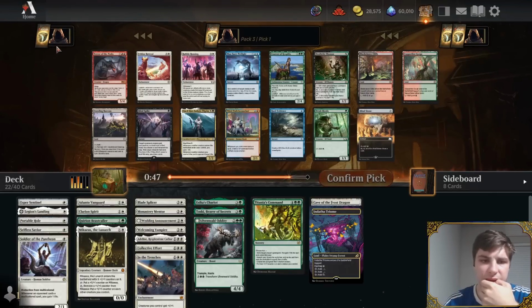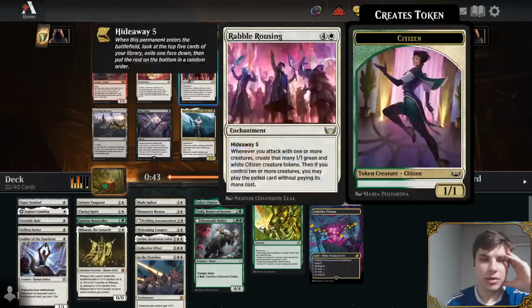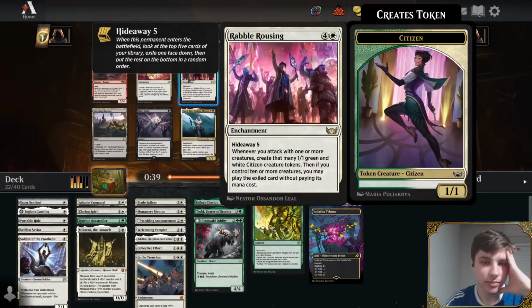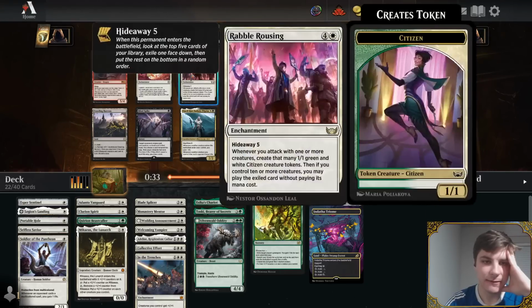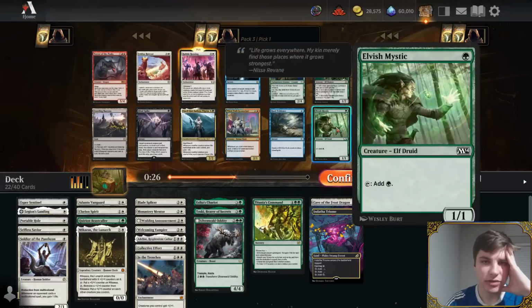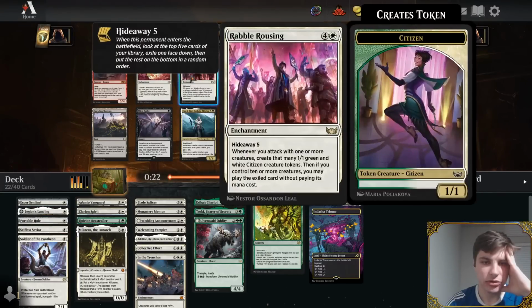Okay, so what's in this pack? Well, in terms of white cards, Felidar Retreat's pretty good. Rabble Rousing was like unbeatable in New Capenna, so I'm tempted to try that. There's no pure white card other than these two. And in green, there's like an Elvish Mystic, but I'd rather just bias my deck towards the white cards. I kind of want to try Rabble Rousing.